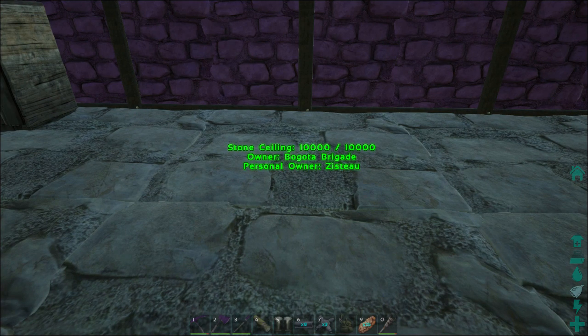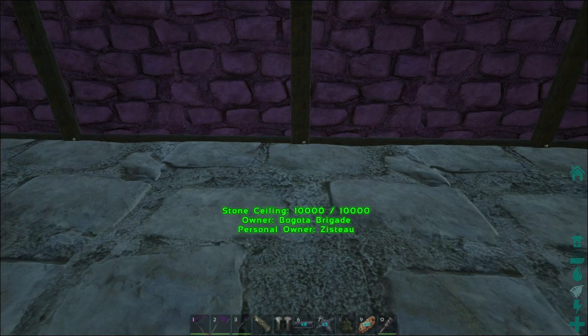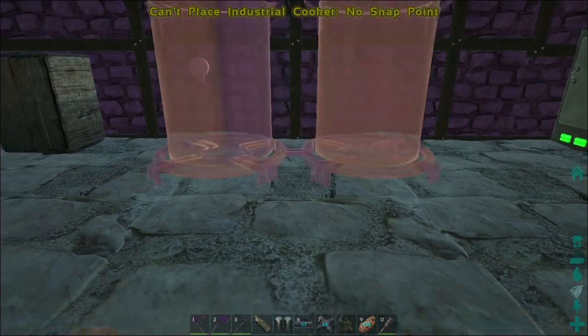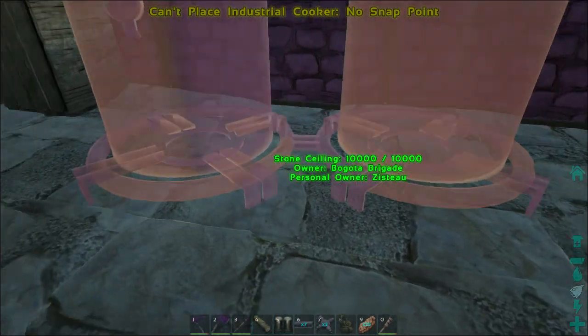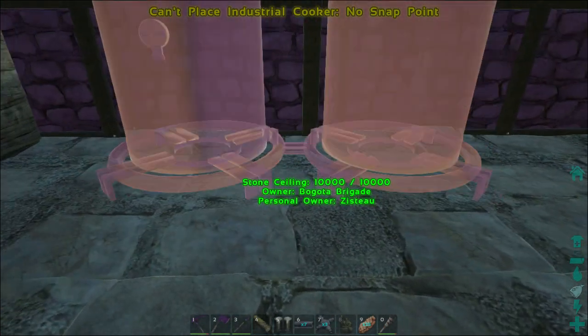And maybe, I'm not sure. We'll just have to see. I mean, the pipes aren't hard to make. So if I put it... Okay, it was placed. Let's see. Will this snap now? No snap point. Okay, it's not wanting to snap.